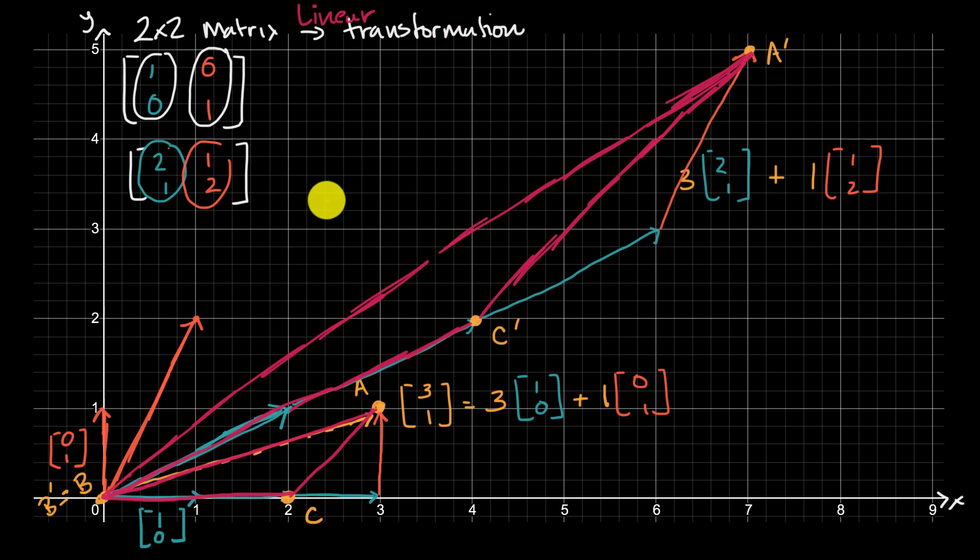Now, the last thing you might be wondering is, hey, what about all these transformations we had from geometry, these similarity transformations, things like rotations, reflections, dilations. Can you do those with matrices? And the simple answer is yes. You can do them as long as you keep the origin in place. And you can actually, using a two by two matrix, come up with a whole series of other linear transformations that are much more, let's call it exotic, than just the rotations, reflections, and dilations.